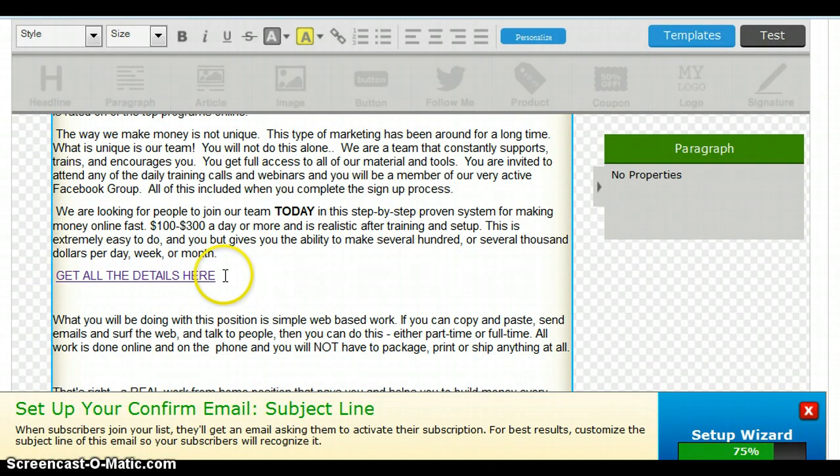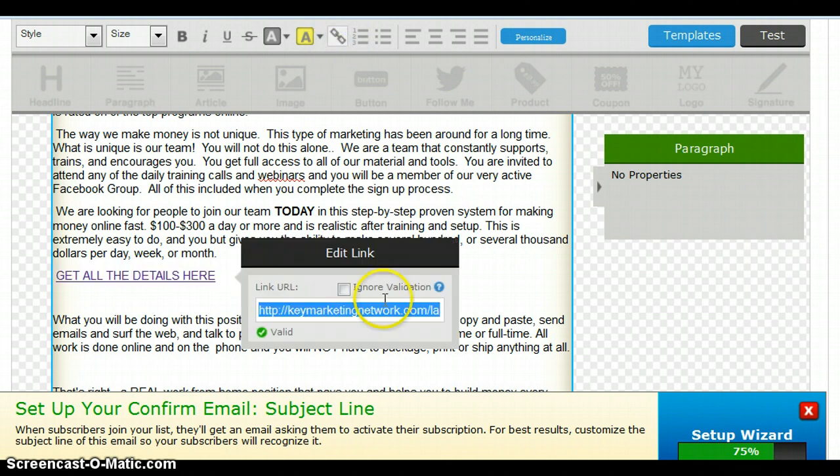Just double click in the body of the message, click on anywhere there's a link, highlight that sentence, get all the details here, for example, go to the tool and then put your own link in there. Okay, copy and paste your own link, you'll be done.